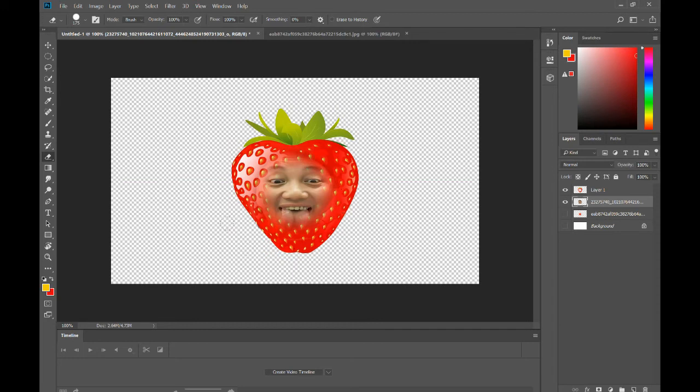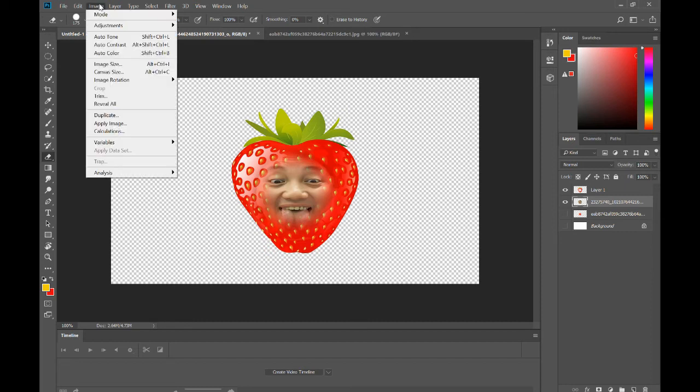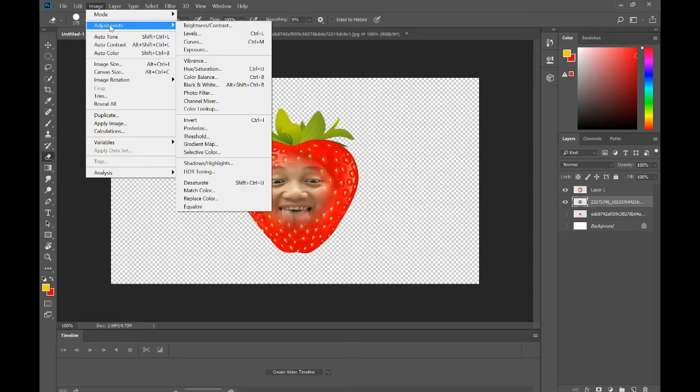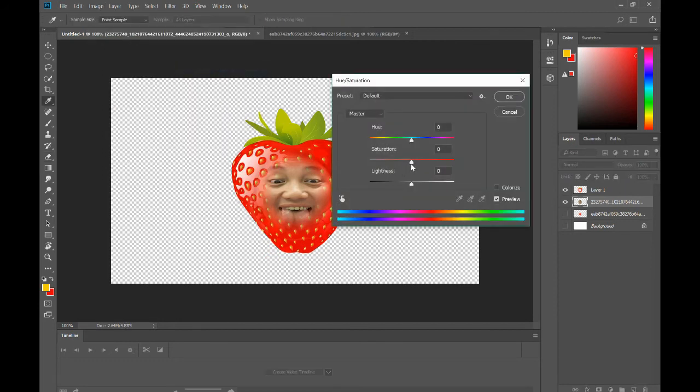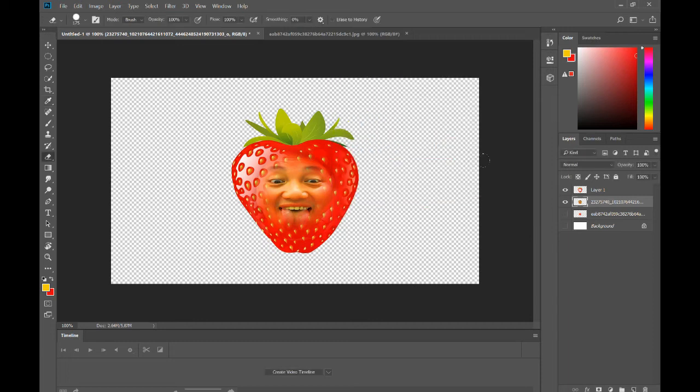And I'm going to make my face a little bit red because I found that my face is not as red as a strawberry. So make it a bit realistic. So I'll use image and adjustment. Where is that? Hue and saturation to make it a bit redder. You see? Okay, I think here will do. Alright, and here is the strawberry face.